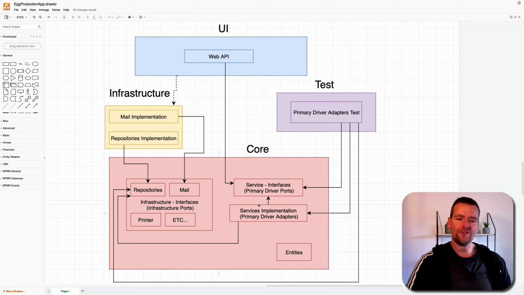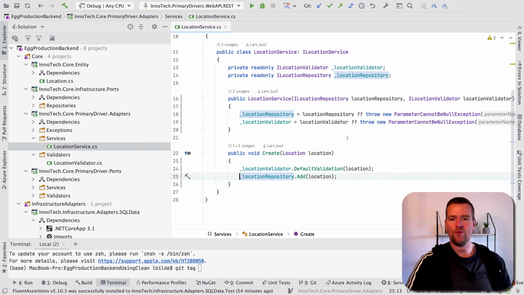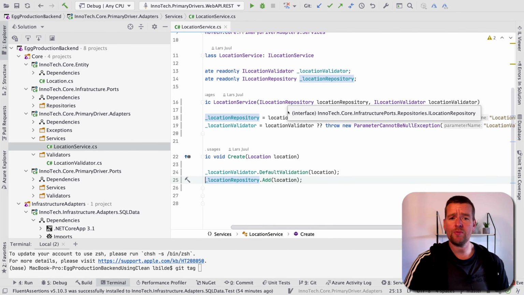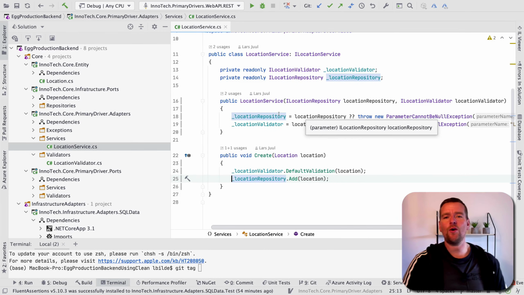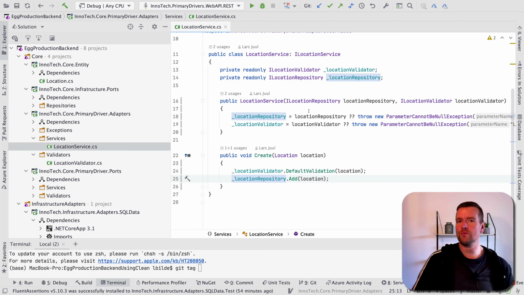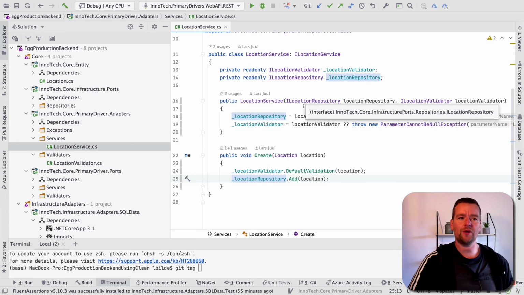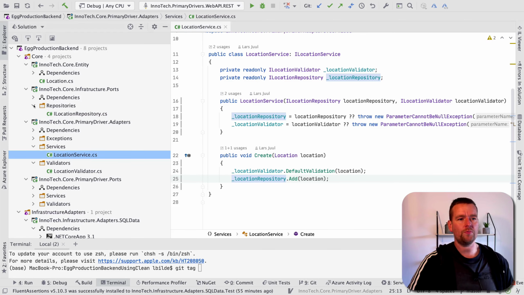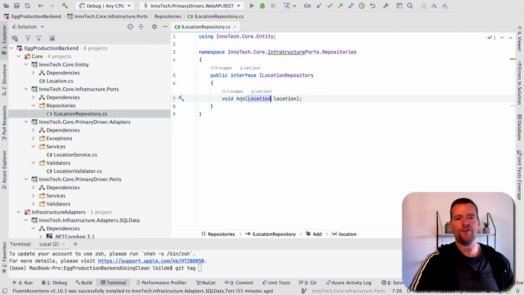Because it's not enough to have an interface right here. Notice we have this ILocationRepository interface, but we haven't implemented it yet. So we don't know how we're going to save our data into some kind of data store, and that's going to be the next step. For the next series, I'm going to focus on test-driven development for a new area. Right now we have the infrastructure port repository, which is the interface, and there's an add function right here.